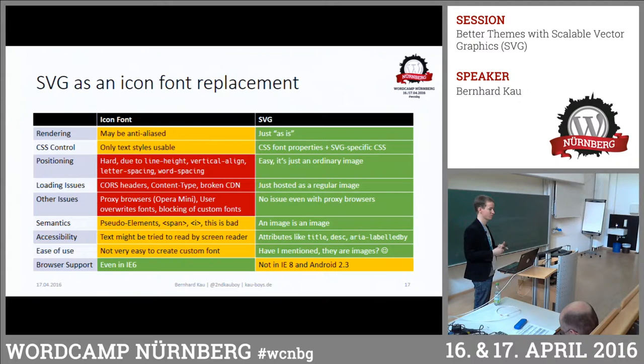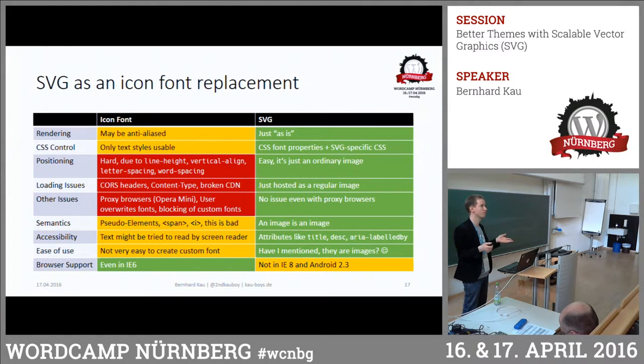Then there are also loading issues, which can really be a problem. There are the so-called CORS headers: when you have images from another domain, your browser might block them if the headers in the response are not set correctly. They just block the thing because it might have some malicious code in it. So even a web font can be malicious to your site. And the content type is an issue. If you don't have the right settings in your Apache or Nginx, and you send a web font format and you haven't declared the content type, then the browser might not be able to read the file.